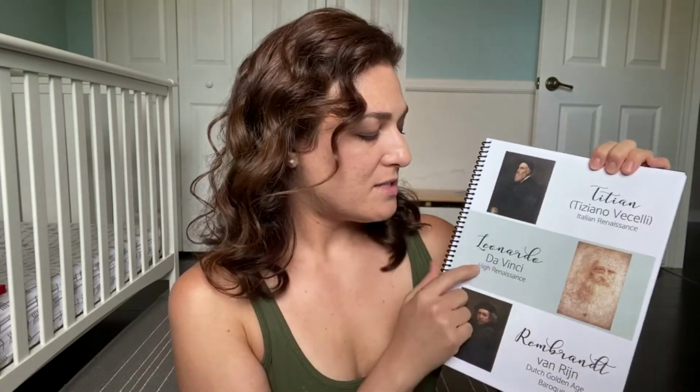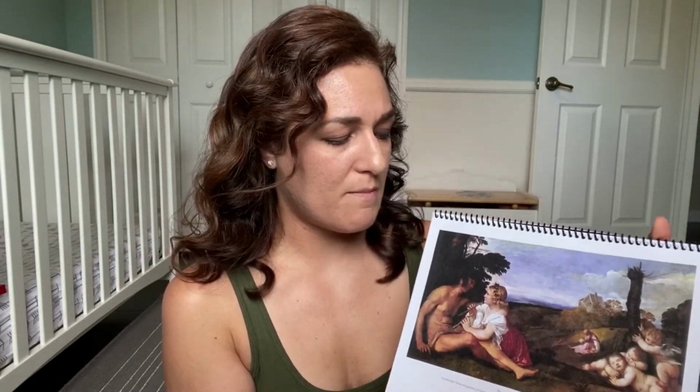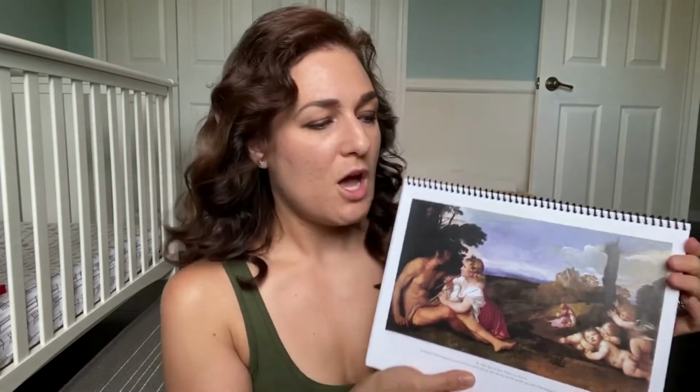This rotation, this 2020 rotation of artists, is Titian, Da Vinci, and Rembrandt. So every Monday we will study a painting, and we cycle through each painting 2 times. So we do the same painting for 2 weeks. Different things that we'll do is, I'll tell her, okay, take a look. What are the first colors you see?